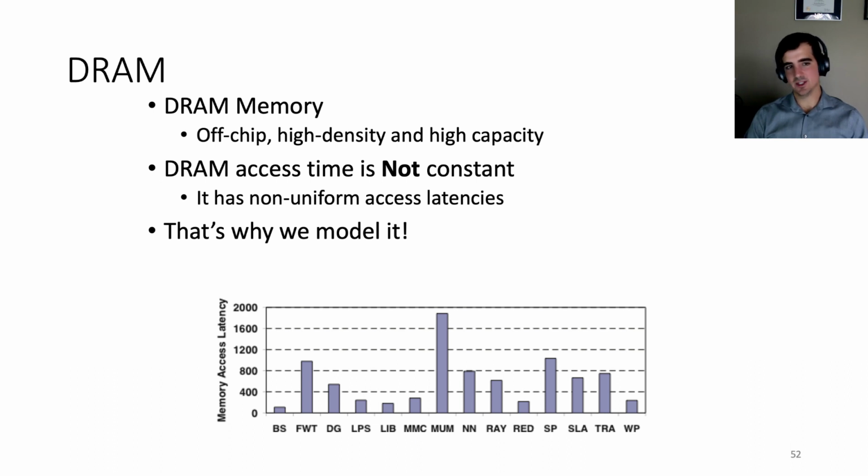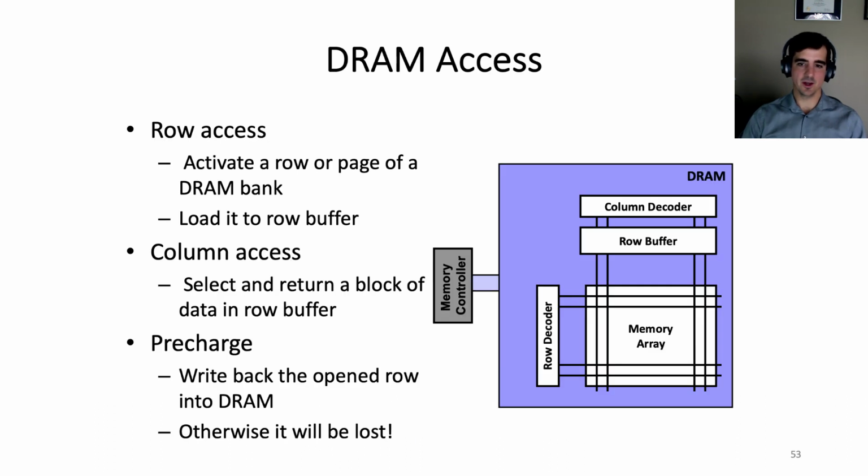So just simply saying that it's going to take the same amount of time to access DRAM regardless of any of these characteristics like bank level parallelism, row buffer locality, etc., is missing some of the detail that you need to really model these benchmarks well. And so inside the simulator, we actually do have a DRAM model that models basically the same thing that we talked about in class, right?